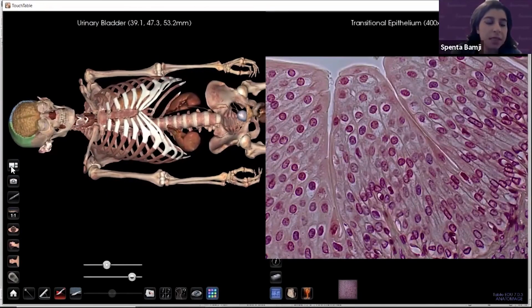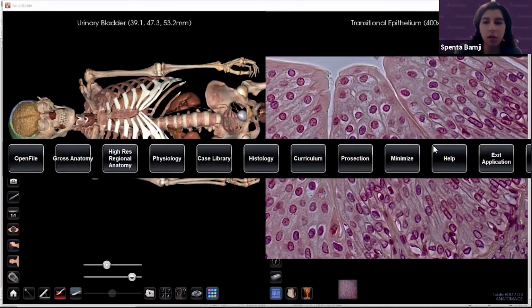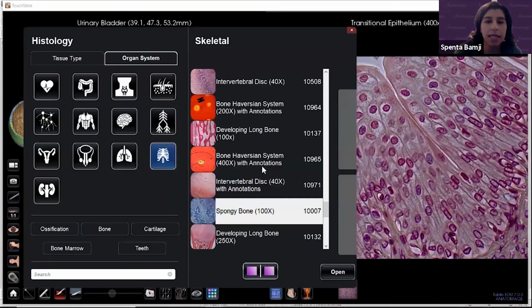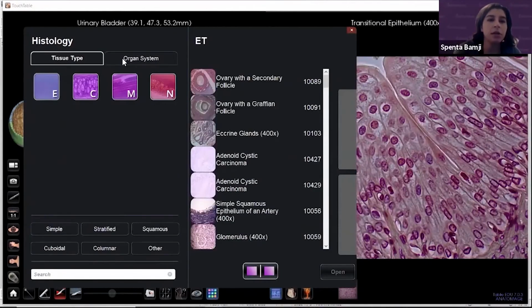That is from the split screen tool for histo, but if you want to go directly to the histology library, you would hit that home icon that I originally showed you with all these features. You'd click on that histology menu, and you can search for something specific, a specific tissue, a specific system, and so on. Just keep in mind that this will not give you the split screen perspective. It'll just be a full histo image.